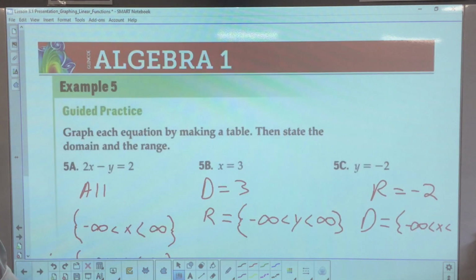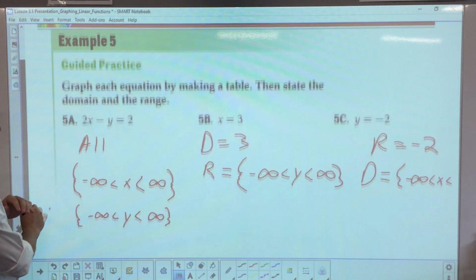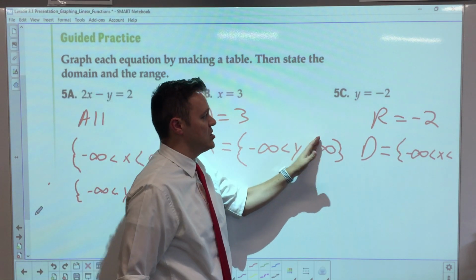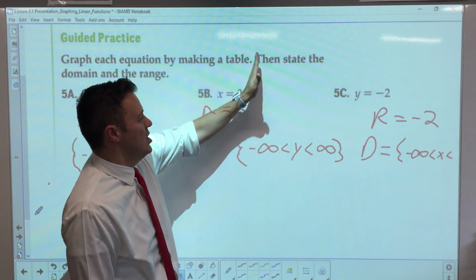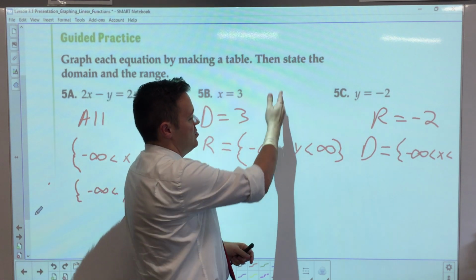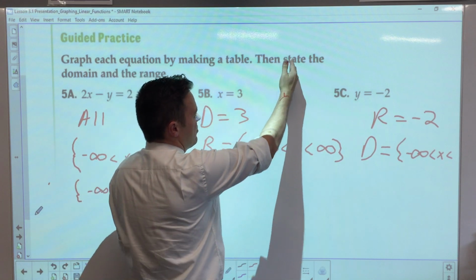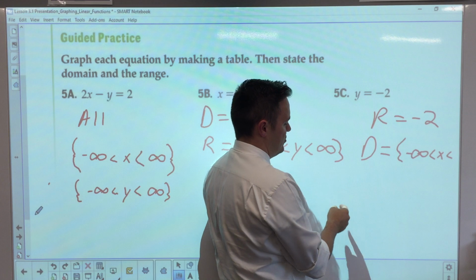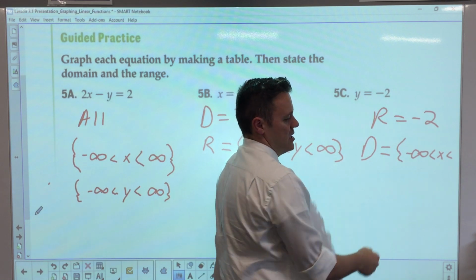One thing to make sure of in class: if you start to struggle with the domain and range, graph it and then figure it out. Look back at your examples to see that the domain was, remember, the x values. If you were to make a table and go all down the line, you would see on this particular one that every value would have been 3, 3, 3, 3, 3 all the way down. The range on this one is -2. Every point going horizontally is -2.